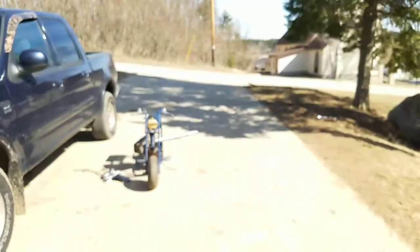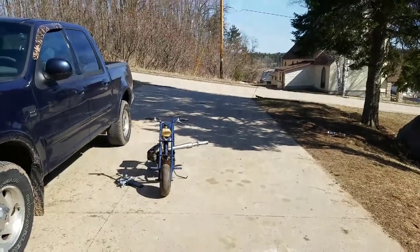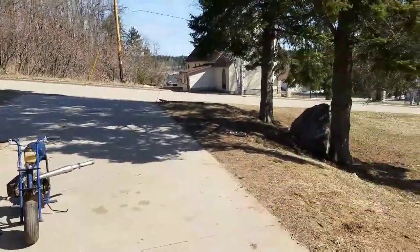And it is beautiful out, but they are calling for possible snow Thursday, but I'm sure not enough to need the snowblower.